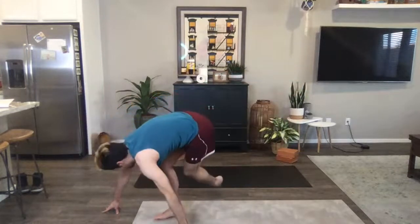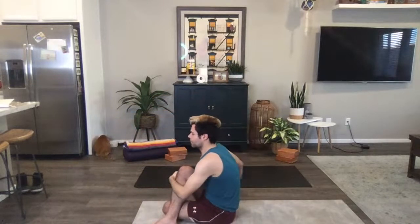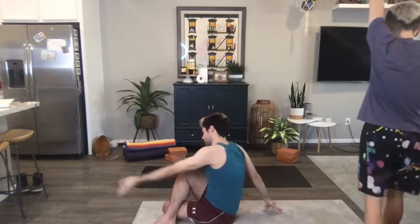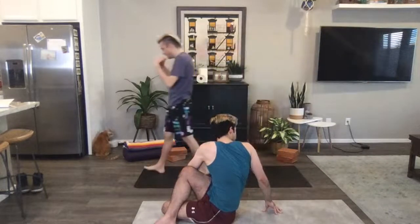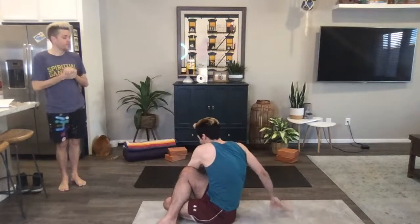The left knee comes to the outside of the right foot. Right arm comes behind you. Now you're seated on the mat. The left arm can swing up nice and high. And then exhale, hook that elbow onto the knee. Big deep twist here to look behind you. Maybe even going for the bind.